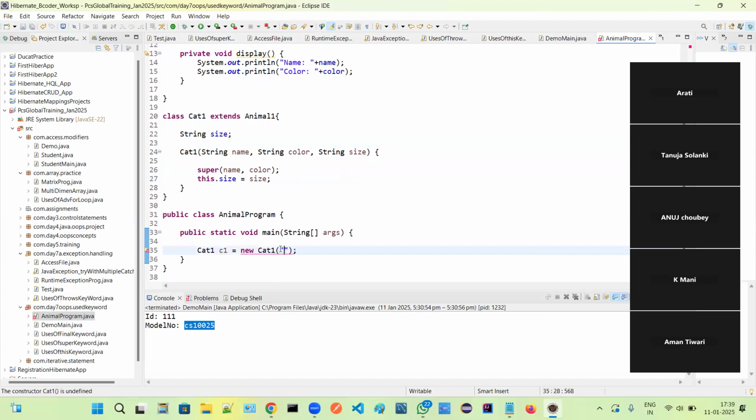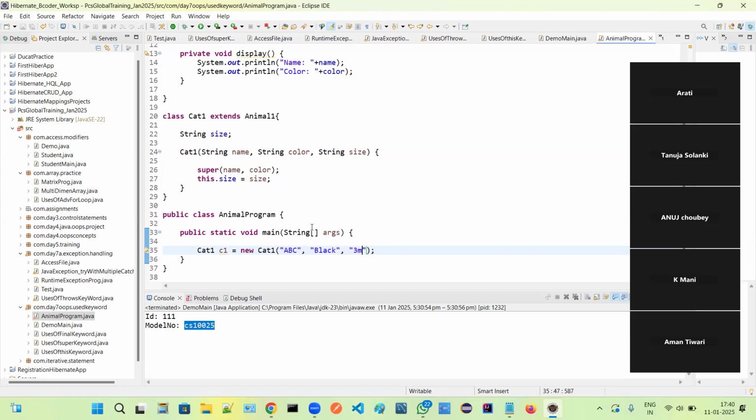How are we going to give them? Name, ABC, I don't know, leave it. So I have given the name ABC. Now color I have given black. And over here I'm giving size equal to 3 meter.